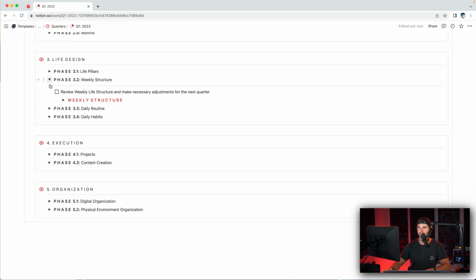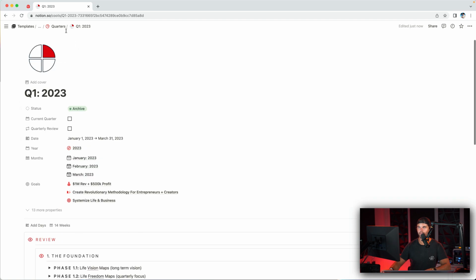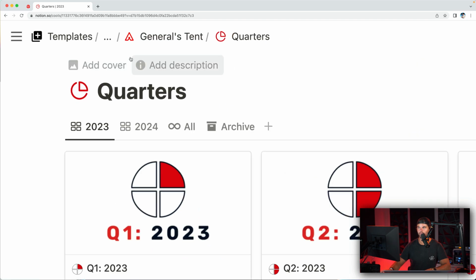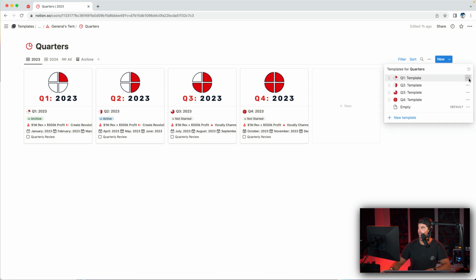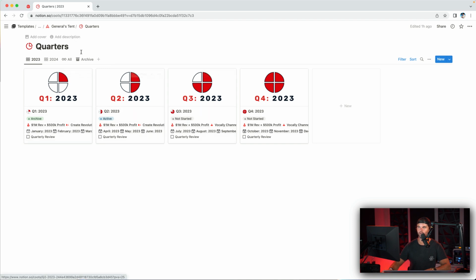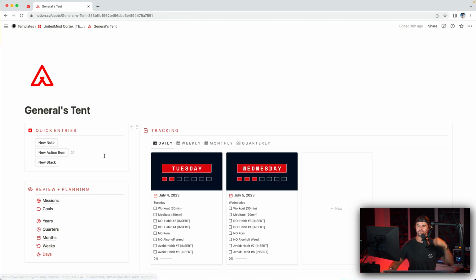There's detailed stuff that I'm going to walk you through here that a lot of you are probably going to love. Okay, then in order to modify the template, like the quarterly review template, all you have to do is come over here, click the 3 dots and say edit. And that'll allow you to edit the template. So whenever you create a new quarter, you can update it and refine your templates over time.